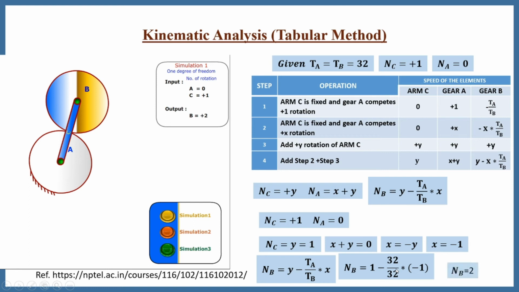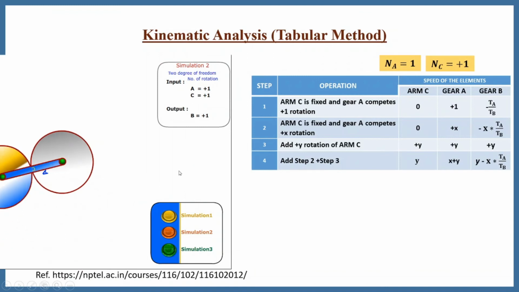In this way we can obtain more than one gear ratio, though they have the same number of teeth. If we consider this as a simple gear pair or gear train, in that case the gear ratio is 1, but because of the epicyclic action we will find that the speed of gear B becomes 2. This is the beauty of this.